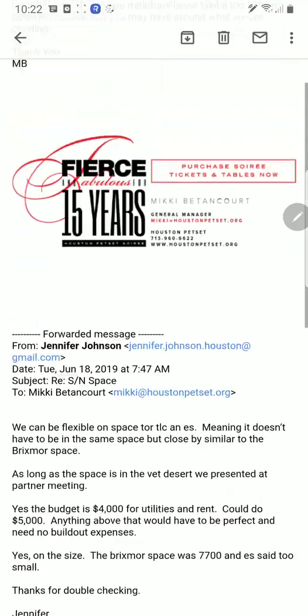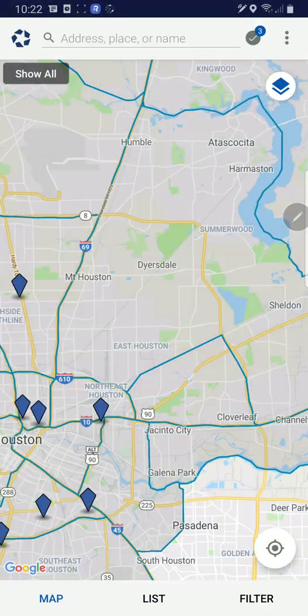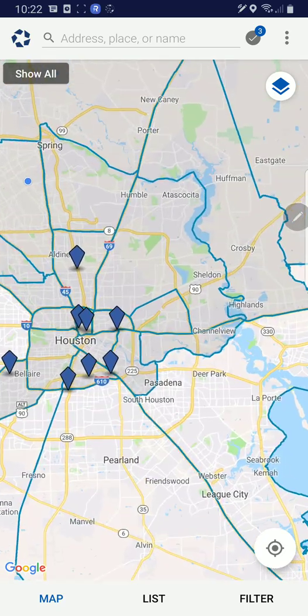Based on that, let me show you guys what we are looking at here from a broker perspective. Now, this is our system. It's called CoStar. It's the number one system in the entire world for commercial real estate. It has billions of properties in it worldwide, and it costs commercial brokers, I think our biggest expense. The average firm spends about 20 to 40,000 a year just to have access to this information.